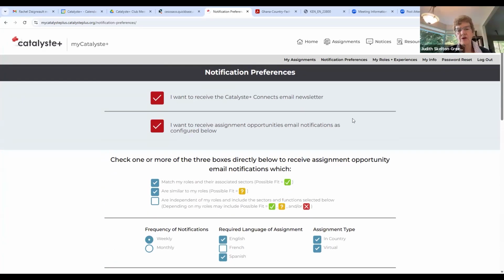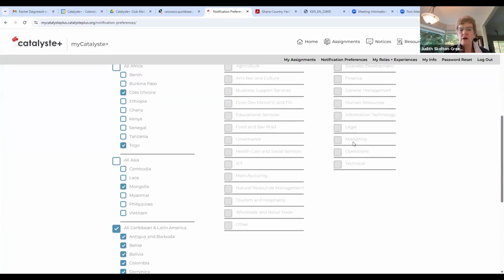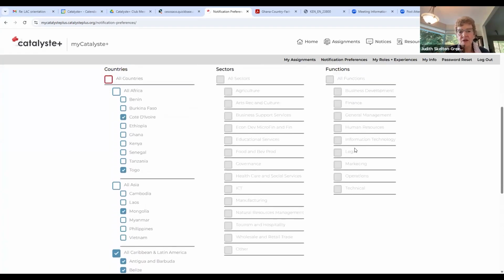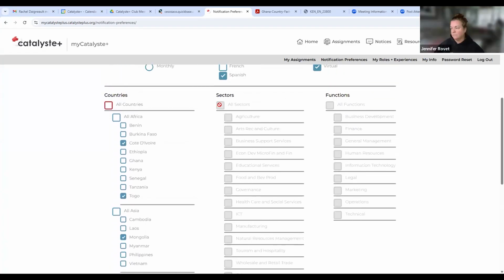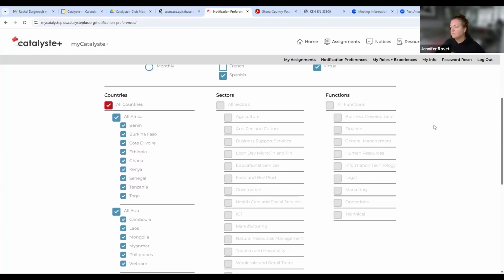Jennifer, I'm sorry, can you go back to that page for a minute? This one? Yeah, go down. It sounded as if you expected that we should be able to select up a bit, up a bit to the headings, sectors and functions. And that seems to me to be important in terms of the matching. I'm not sure exactly why you're not able to select. Because it seems to me that that's what brings it together, what people's needs are and our skills are. Unless it looks a little different on yours.